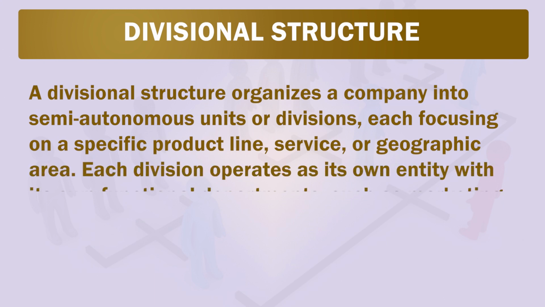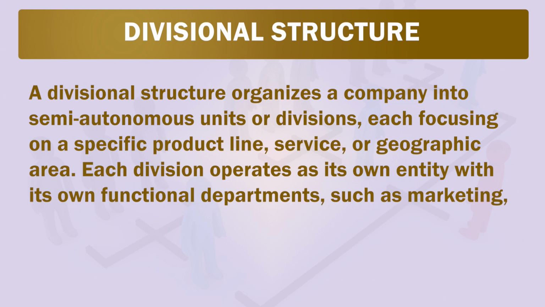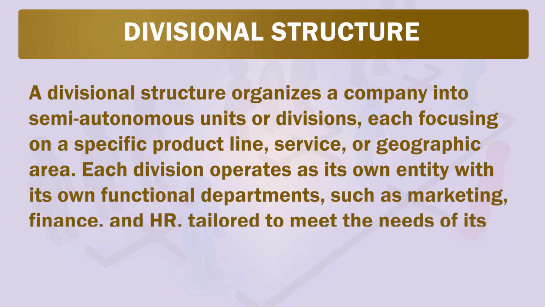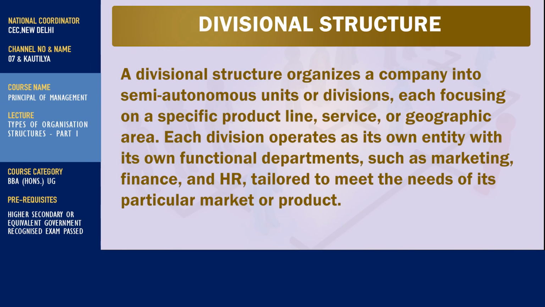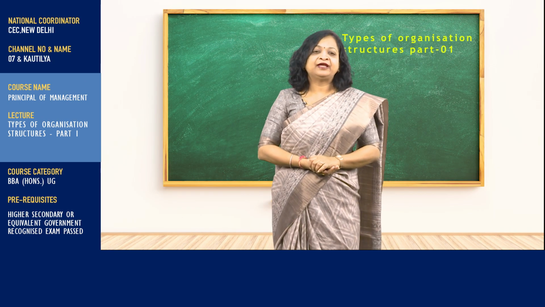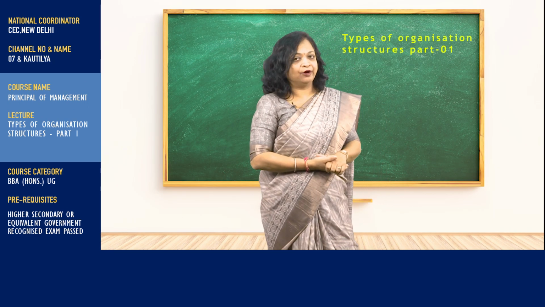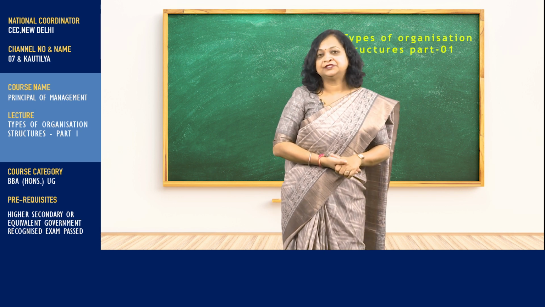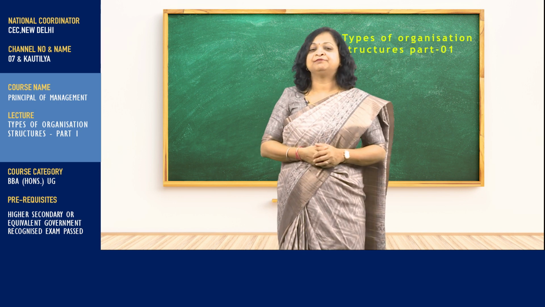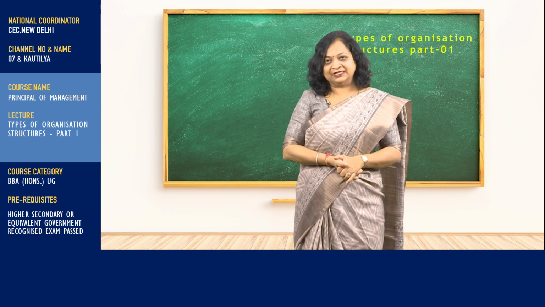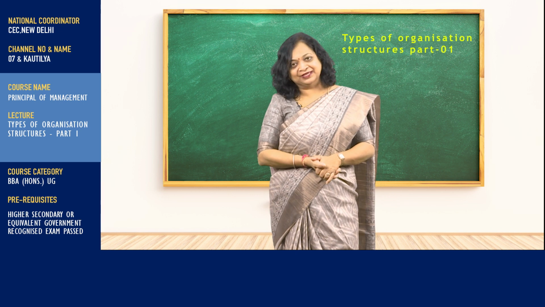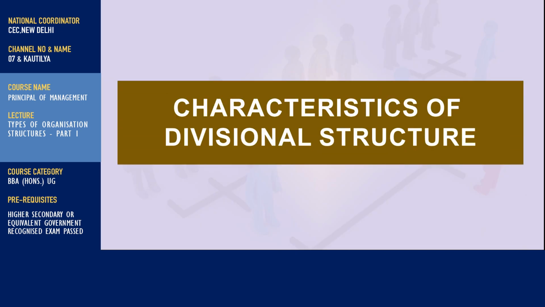Each division operates as its own entity with its own functional departments, such as marketing, finance, HR, tailored to meet the needs of its particular market or product. This structure is commonly used by large organizations with diverse product lines and markets, enabling them to respond more effectively to customers' demands and market dynamics. Okay. The next is the characteristics of divisional structure.